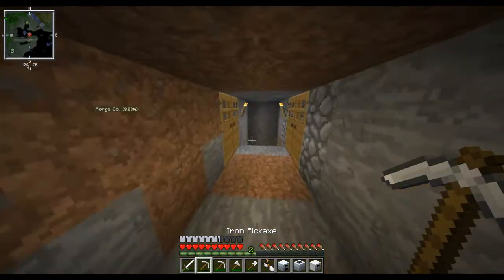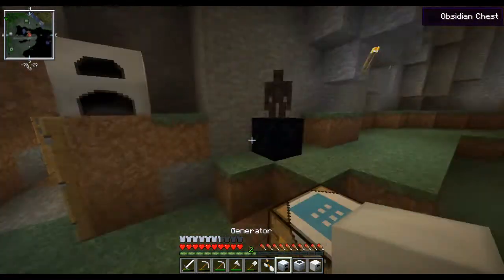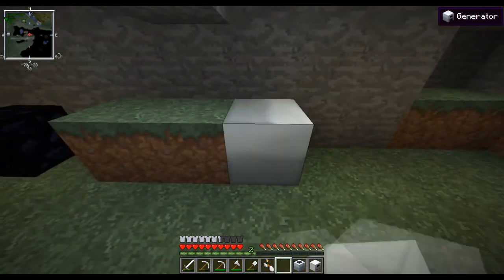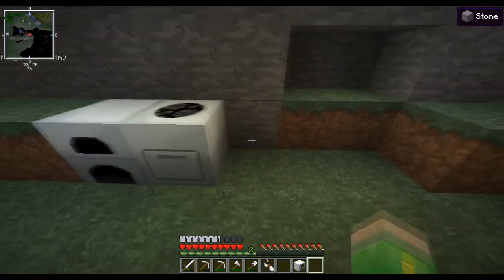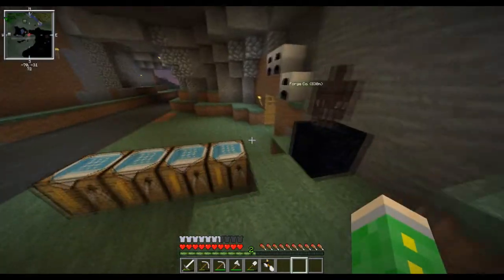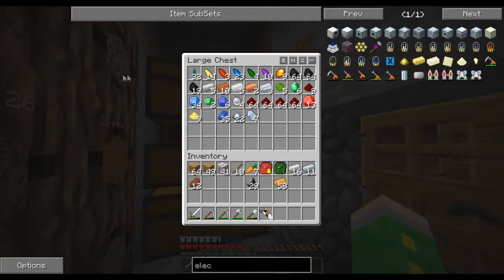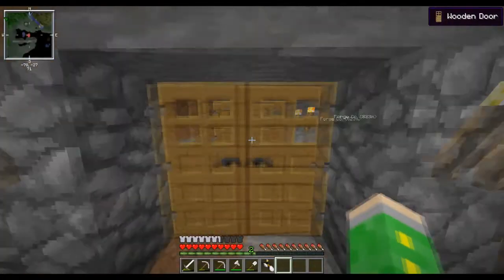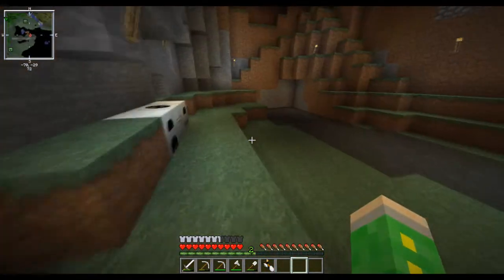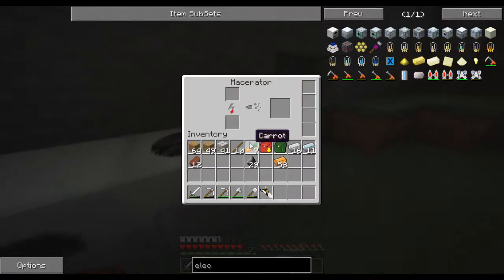Now, where to set them up? I think we will set them out just outside. Because, of course, the great outdoors is not the best place, but shut up. So, I'll put a generator here, macerator here, and electric furnace here. And in the generator, you put coal. So, I'll just put some coal in here. There. Got some coal. So, just open the door. And boom, I suppose. Is this powered by the lamp?